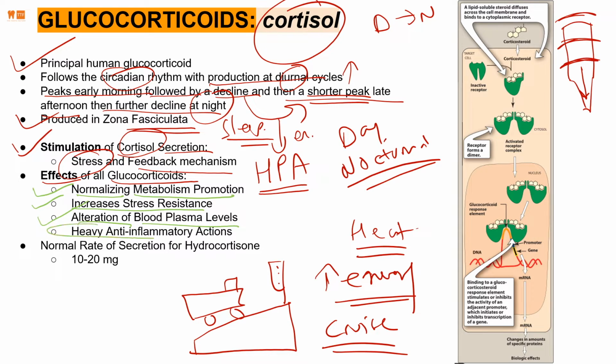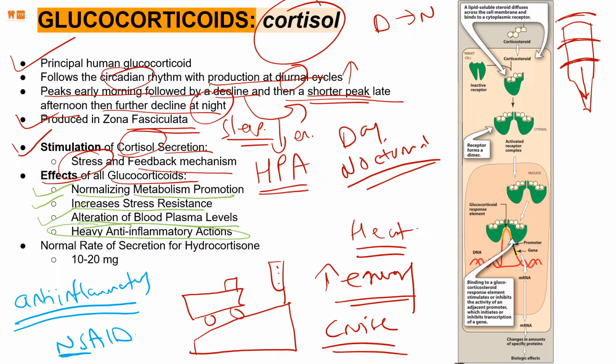But what about this section here? Heavy anti-inflammatory actions. This is something new. Corticosteroids function as an anti-inflammatory. Now, remember this, NSAIDs are known as non-steroidal. These guys are steroidal. That's why NSAIDs were created, to distinguish anti-inflammatories from steroid base to non-steroid base. All right, so we're back on track with the medications now, right? We're diving from the general physiology into pharmacology now.